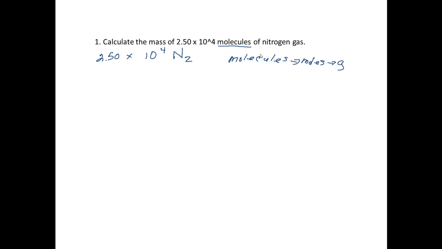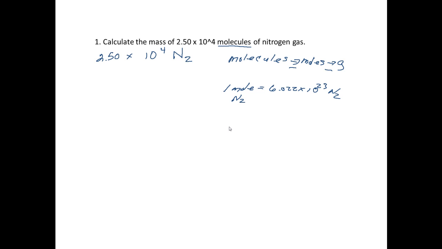So this will get better as we go along, but this is going to be a little bit of a practice run here. All right, so we see that there's two conversion factors. There's going to be one here, and there's going to be one here. So in order to go from molecules to moles, we have to know how much 1 mole is, and we know that 1 mole is equal to Avogadro's number. All right. So in this case, 1 mole of nitrogen molecules equals Avogadro's number of nitrogen molecules.